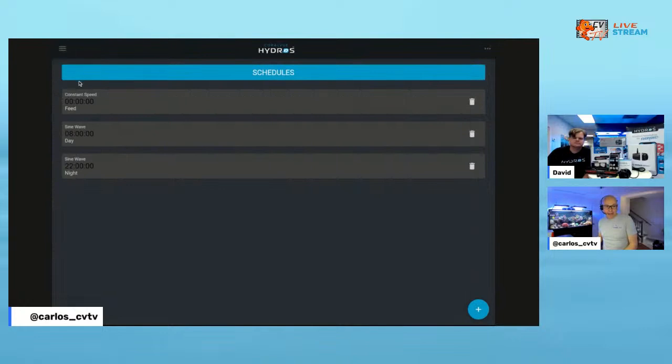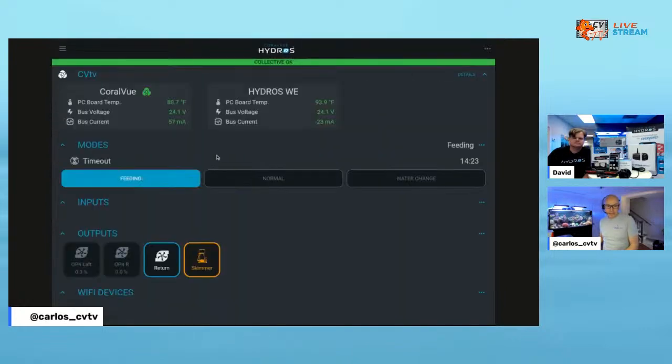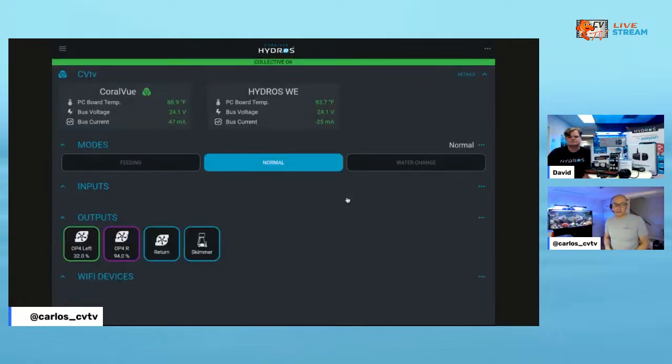So now I'm going to go back in here, go back to the status. I'm still in feed, but notice now the pumps are actually off. So if I were to, let's say this thing expired and it goes back to normal mode, as soon as it goes back to normal mode, look at that. The skimmer turned back on, and so did the pumps. They go back to their original schedule.